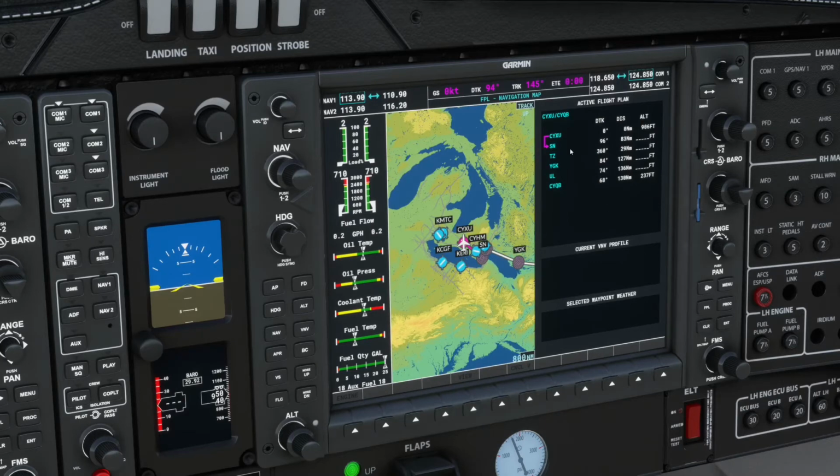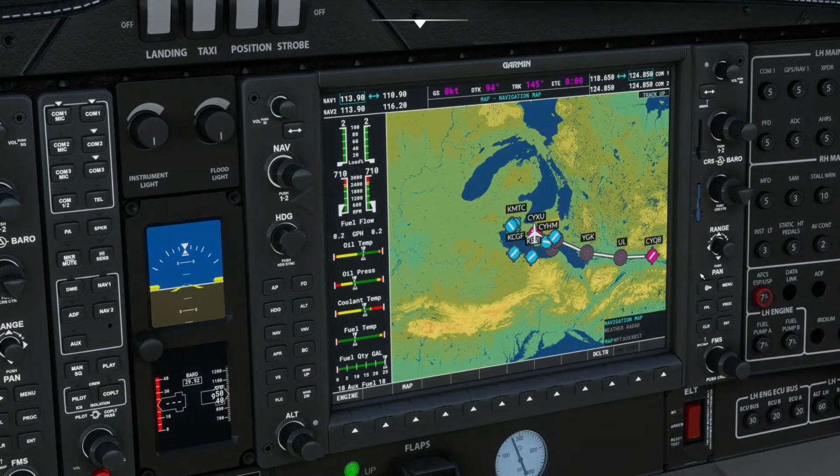Okay, so I got the route programmed in. Start off at London, we're going to St. Catharines, and then we'll be in the vicinity of Niagara Falls. Head on up to the Toronto Island NDB, then up to Kingston VOR, up by Lake Ontario, through Montreal, and then into Quebec City. So we will just take a look on the map here and just make sure that looks like where we want to go.